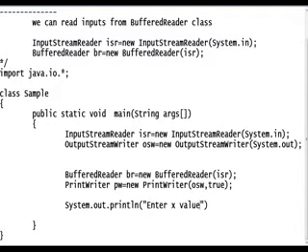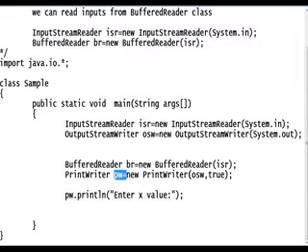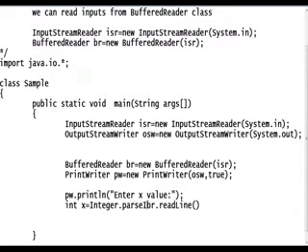Enter x value. Okay, how to enter x value? Instead of System.out, what can I write? Okay, pw you can write. pw.println. What is pw? Nothing but System.out. Okay. Now I want to read x. How to read x? br.readLine. readLine is a method. Okay, we can read, but it reads a string value. If you want an integer, then convert to integer: Integer.parseInt. That is an integer conversion.